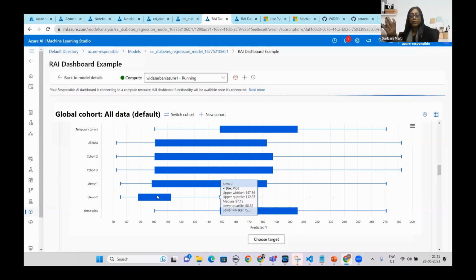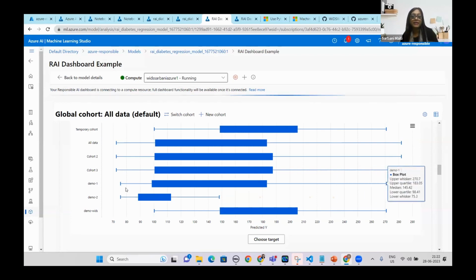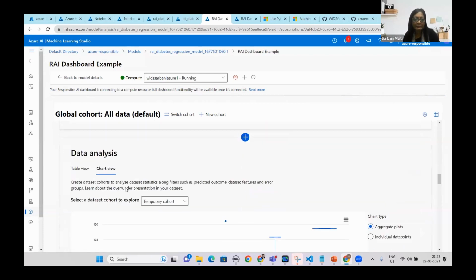We have not incorporated demographic B, but we are trying to predict demographic B using a model trained on demographic A. This is not correct, because demographic B might have completely different characteristics or important features. So this cohort analysis will help us find this kind of bias in the data.